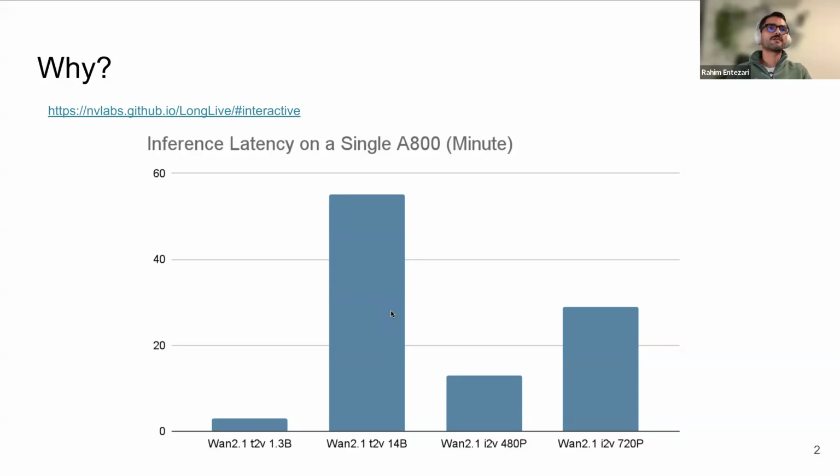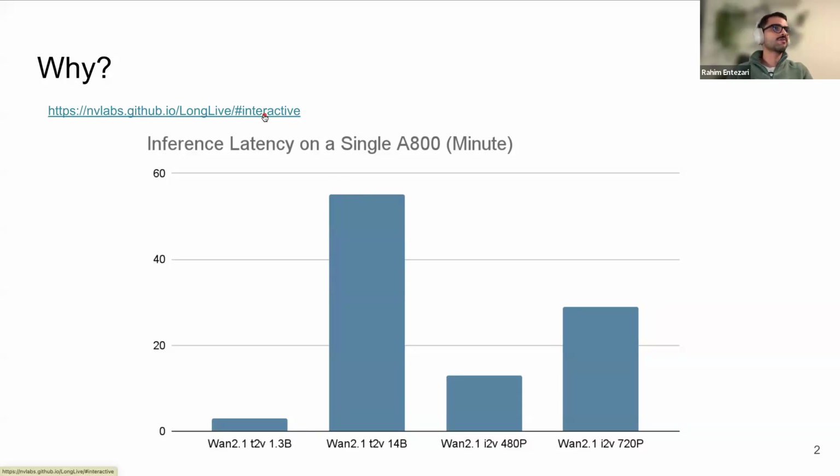Not only this, but it is also very important for interactive video generation, because most of the applications out there, like professional filmmaking, Hollywood video generation, or self-driving cars, involve a lot of interaction with the world. So you want to interact with the video. You cannot wait for 1 hour for the next video generation. That's why you need to make this much, much faster.